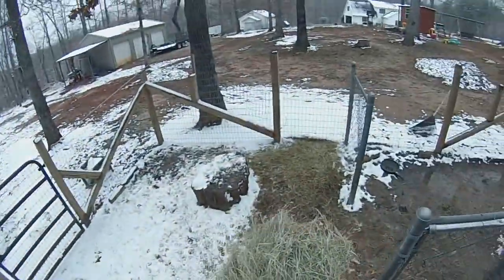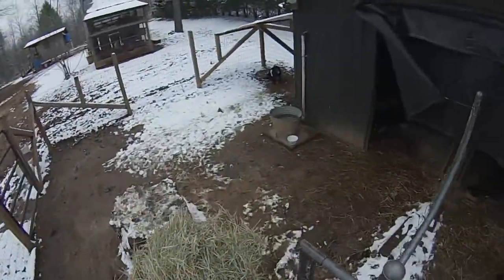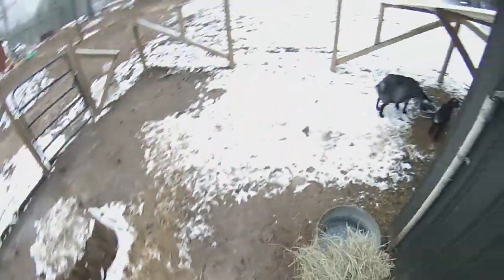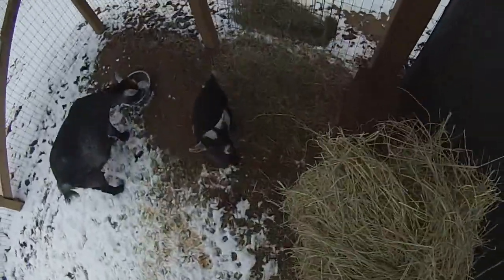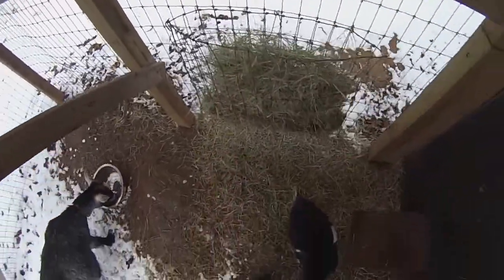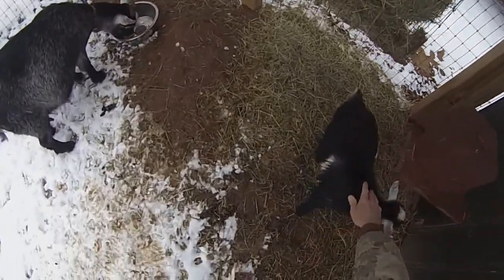I guess them getting used to something, and try to get them a little bit of hay. I'll just try to keep them hay, because that's what keeps them the warmest. The sweet feed does some, but the hay does most of it. But I just made a little rack up here that the top opens up, and I can stuff hay down into it and close it up, and then they can go up and get it when they want to.